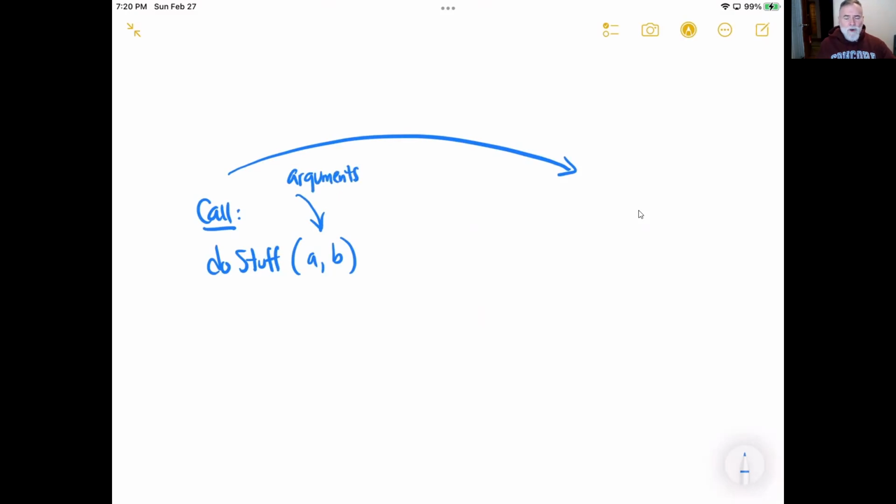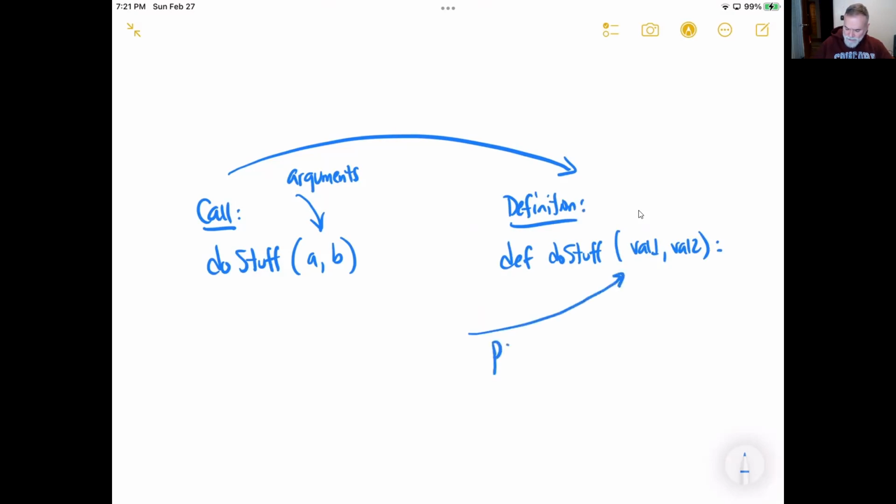And it sort of makes sense, what arguments does this function need? And these are the arguments that we sent to it. So we're going to send it A and we're going to send it B as arguments. Now on the receiving side, they're called parameters. So in our definition here, and this is the definition of the function, here I'll call them val1 and val2. These are the function's parameters. So when we name them here, they're called parameters.